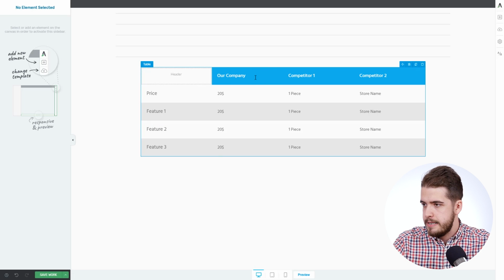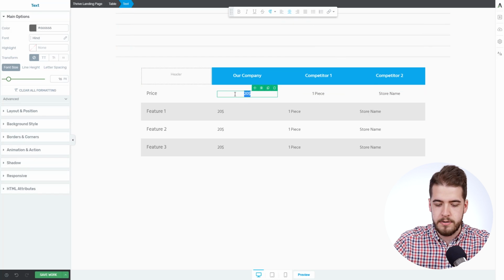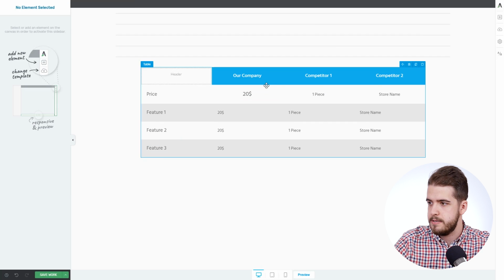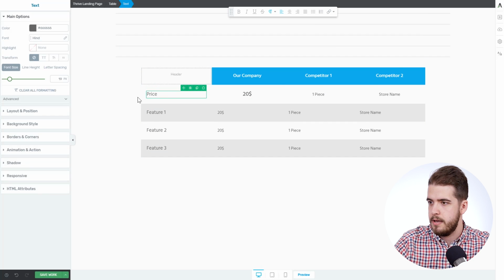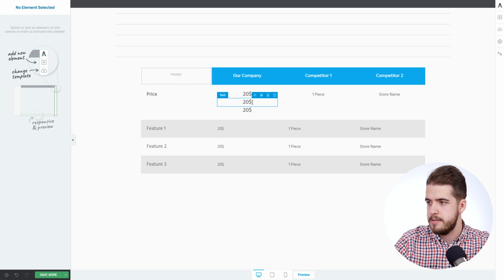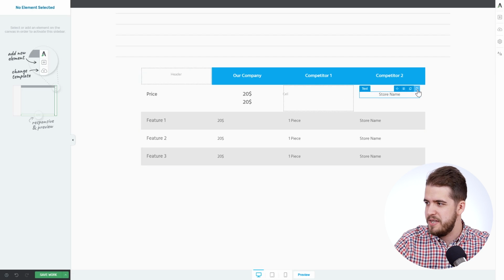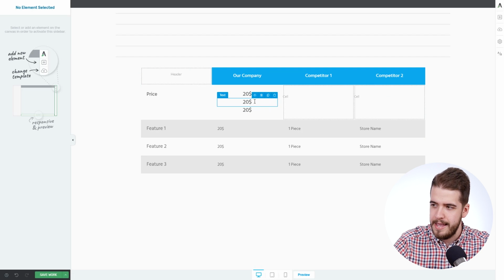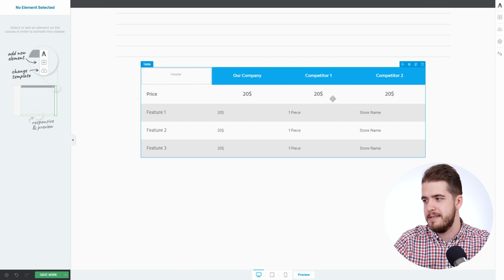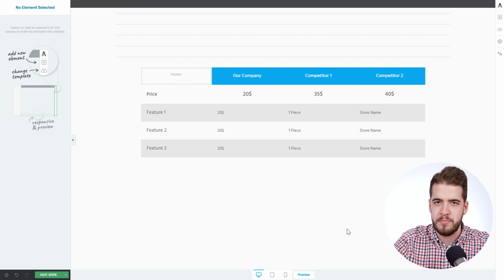Okay, now let's do some more editing here. We're going to center align the company names. We're going to center align the prices as well. Okay, and we're simply going to increase the size of this as well, maybe even bold it, bold this one as well, since it's the price, right? Very important. And we can simply duplicate this again. And hold on a second, what have I done? I'm going to remove these pieces of content there and then drag the text and place it in the other cells. Okay, so let's say that this is 35, this is 40. Okay, as simple as that.